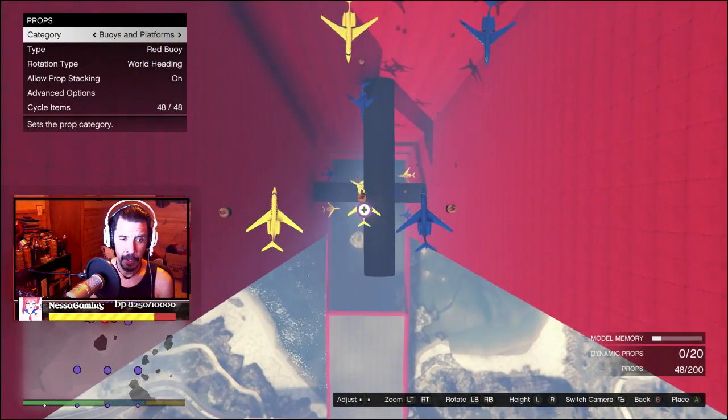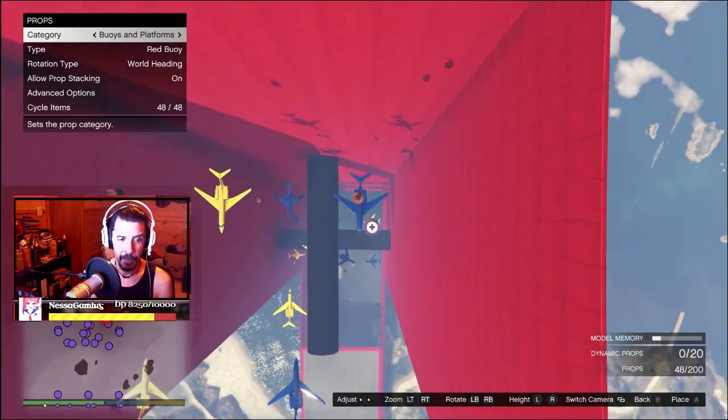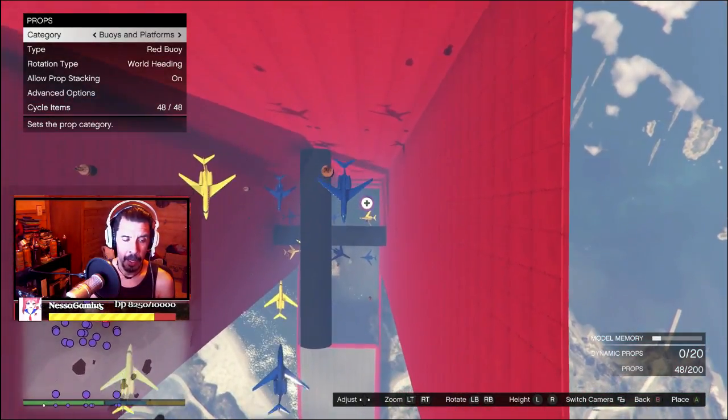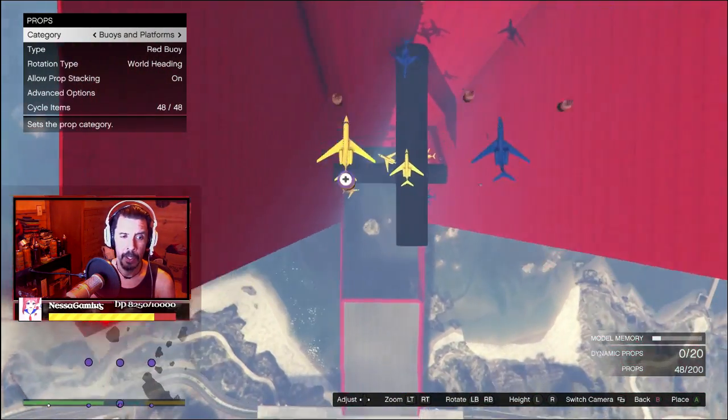This guy's got one, this guy's got one. So when you're done, you can kind of just hover over all of them and honestly just check them this way. That guy's got one. Yep, everyone's got one.